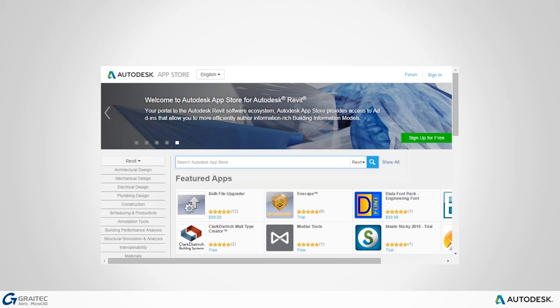You can actually gain access to this directly from inside of your Revit product. If you look up in the top right-hand corner, you'll find a little blue and white X, up on the info panel. If you click on there, it's going to take you directly to the Autodesk App Store, and there's a whole set of add-on packages available from the Autodesk Exchange Store. Some are free, some are try before you buy, and others are subscription benefits, just like the Release 2 is. Now these bolt-ons are supplied by Autodesk and many other independent suppliers and organizations as well.